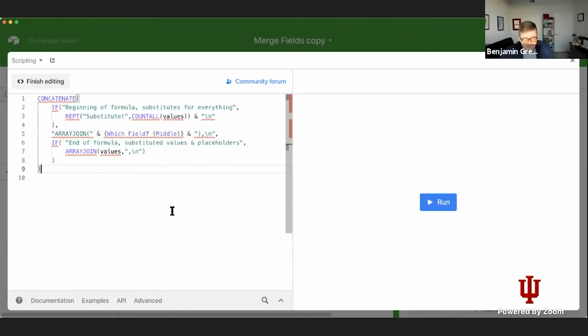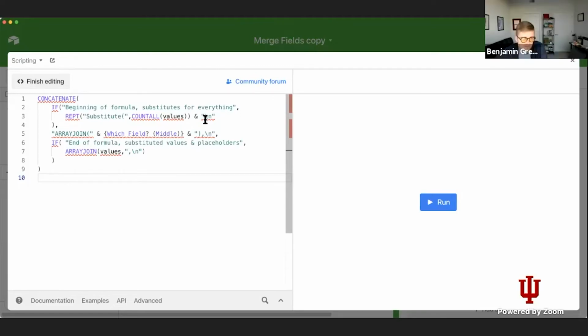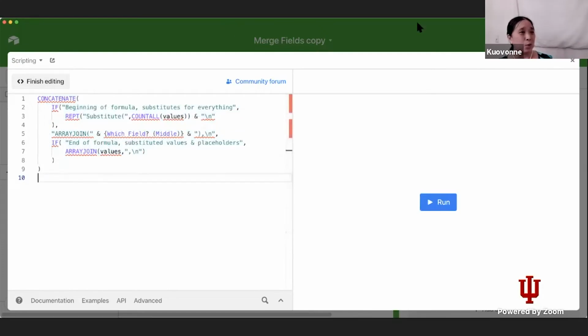I feel like I don't put spaces because in Excel, you could not put spaces. Yeah, everyone has their own little quirks from whatever their coding background is. I think it's easier to read when you have spaces, so that's why I put spaces. A lot of what I do is how can I get this not just to work right when I'm building a formula, but so that I can read it afterwards, maintain it, and understand what's going on when I look at it. Yeah, that makes sense. Okay, go ahead and paste that in.